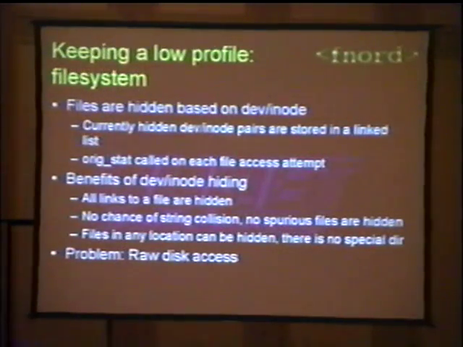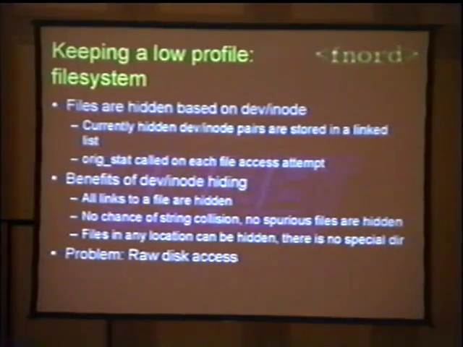So we want to hide things. We want to hide things like tripwire. We want to hide things, our scripts. We want to hide our specialized syslogd. So we want to hide files by and large. We hide them based off of dev inode as opposed to strings. We do that to avoid string collisions.